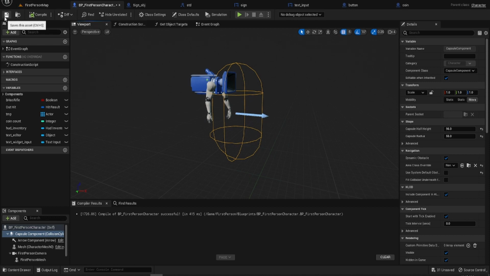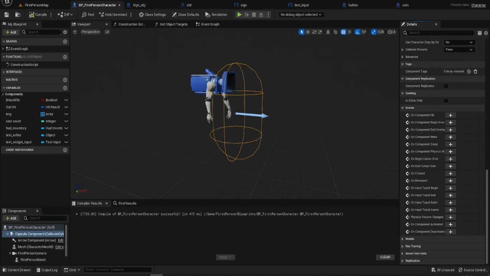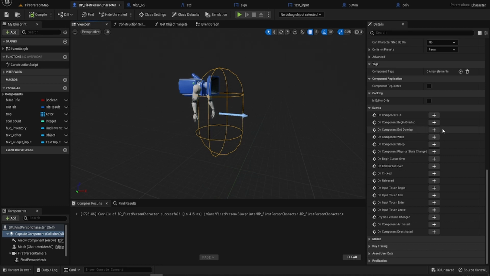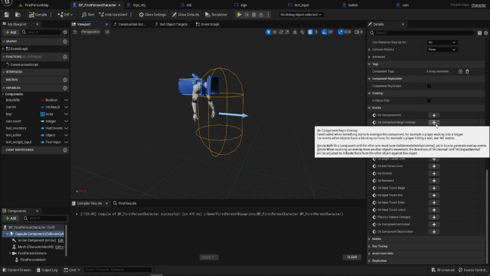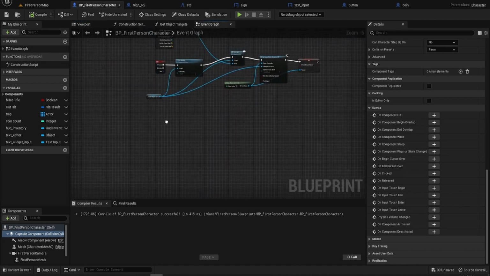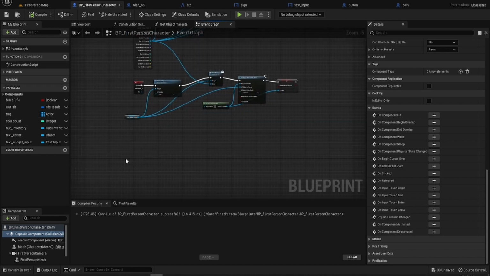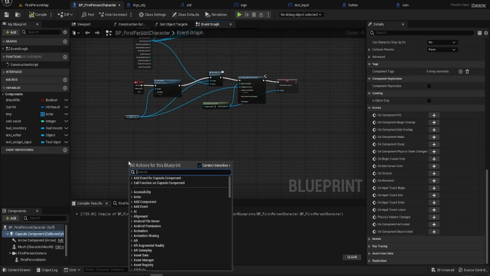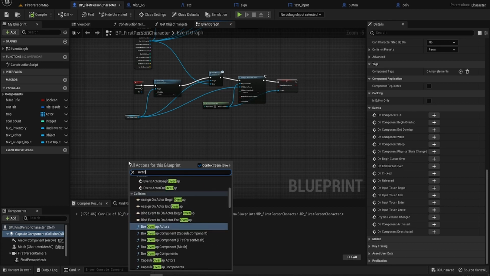So what we're going to do is go to, should be something here. Here it is. On component begin overlap. So you got that there. Now we're going to go into the event graph, and we do overlap.